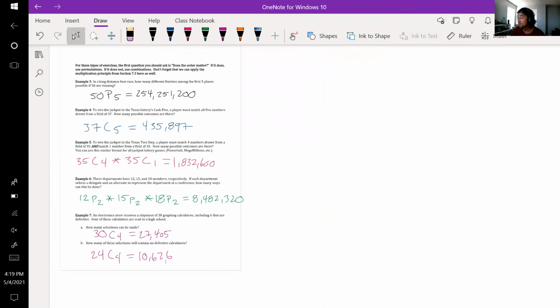Permutations are used to find the number of ways a sample of items in a population can be ordered when selected at a time. For example, if you have 5 items numbered 1 through 5, you can select 3 items in the following ways. So here's the table that represents how to select 3 items from 5 items. And if you computed this whole table, you would see that there are 60 ways to choose 3 items from 5 items. Okay, but we have a formula that sums it up.